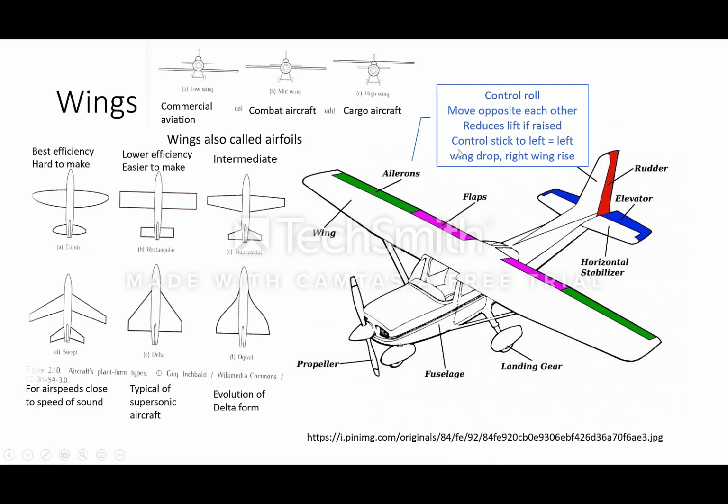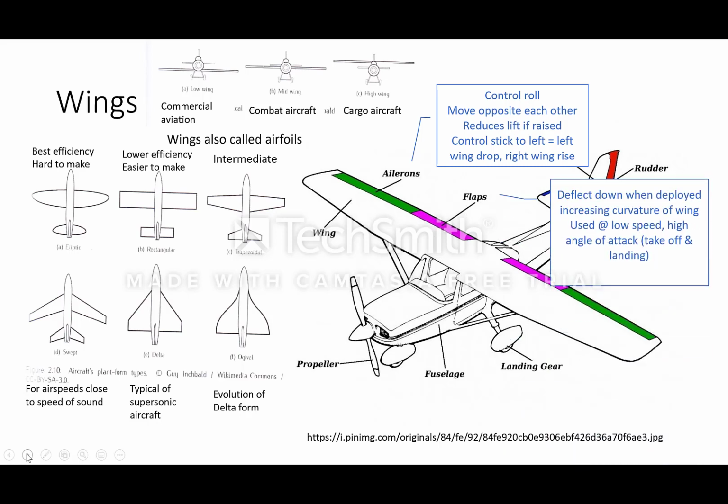The flaps are closest to the fuselage. Okay, flaps, fuselage. They start with the same letter. The flaps are used during takeoff and landing to increase the curvature of the wing. So they're used at lower speeds to produce a high angle of attack and be able to take off and land. So when you take off, obviously you want the nose to get off the ground first. You can actually see the flaps on the airplane if you sit behind the wings, and they'll come out of the wing and move toward the back, and they increase that curvature going over the wing.